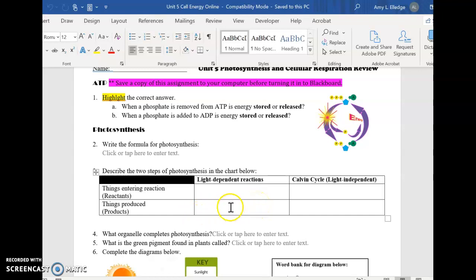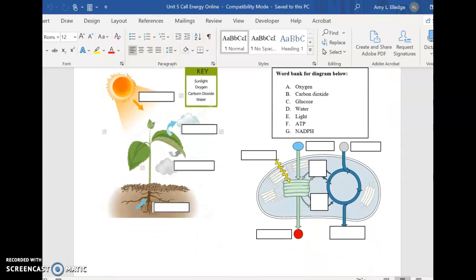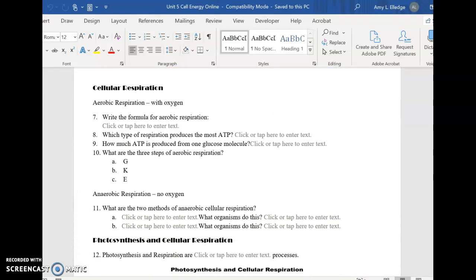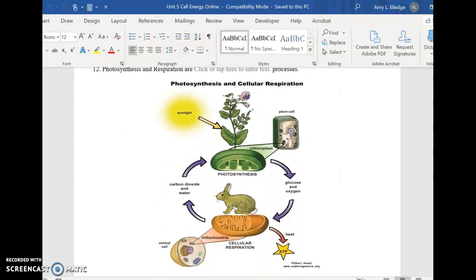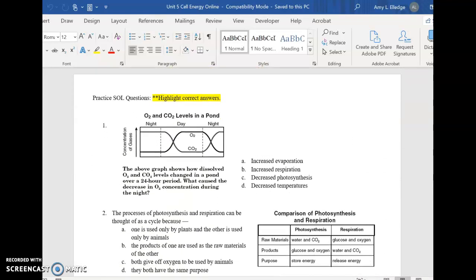So the ATP and the NADPH are going to go into the Calvin cycle along with carbon dioxide, the other thing plants require. Those churn together and reform those bonds and use the hydrogen on the NADPH and the carbon and the oxygen from the carbon dioxide, and they make sugar. That's your end product, glucose, C6H12O6. You'll be practicing that down there and talking about aerobic and anaerobic respiration, and then somewhere we get to our multiple choice. There we are.